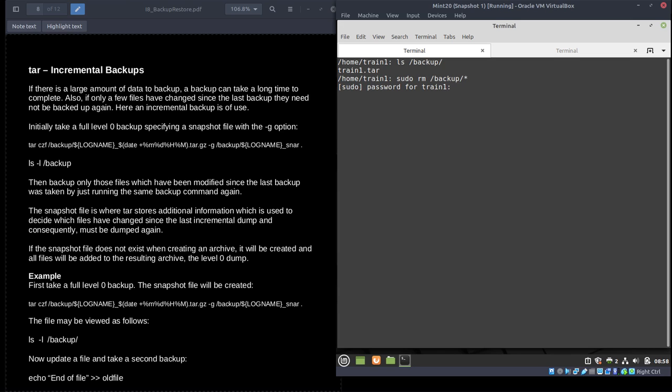For now, we'll start again. Okay. An incremental backup, right, if there's a large amount of data to backup, a backup might take a long time. Also, if you've only got a few files that changed since the last backup, you don't need to back up everything else.